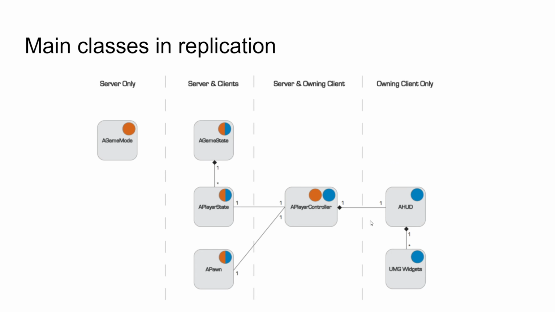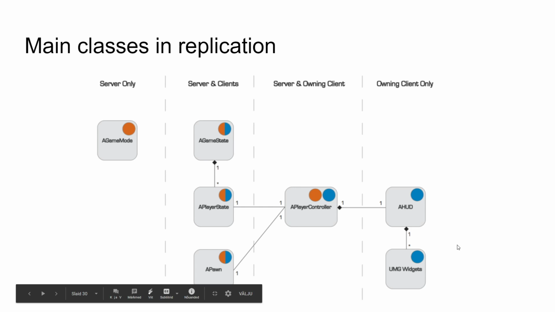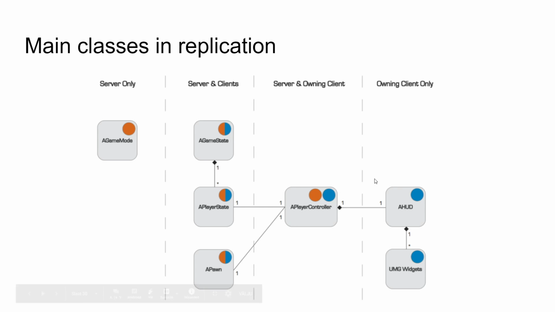All right, and finally, all the user interface actors like HUD and also widgets. These are all connected to the player controller, and they only exist on the clients, which is also quite obvious: on your client you only have one HUD for your own client, and you don't know anything about other players' user interfaces. All right, so this is the basic architecture, and you can always refer back to it if you forget where the things are replicated, the main classes.